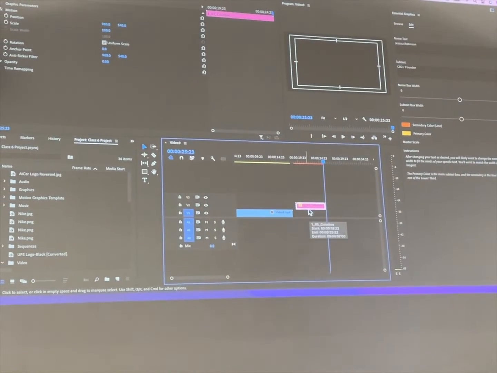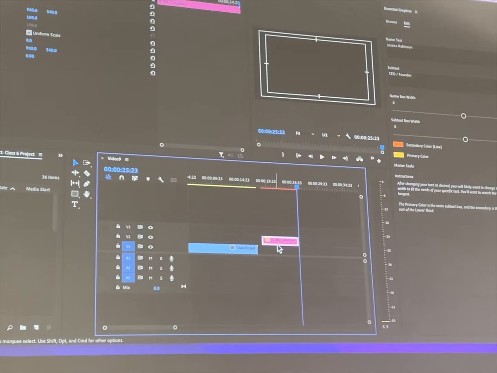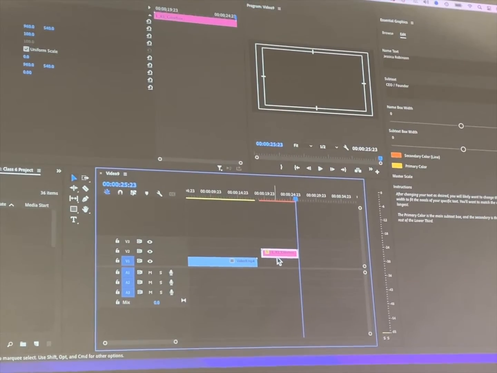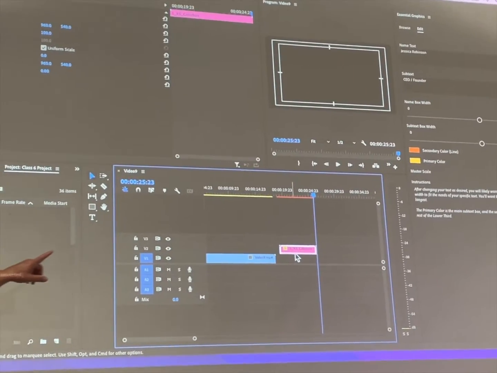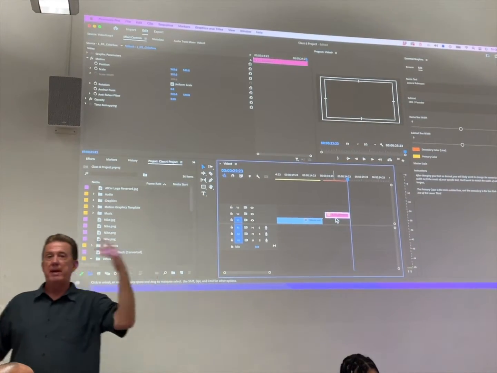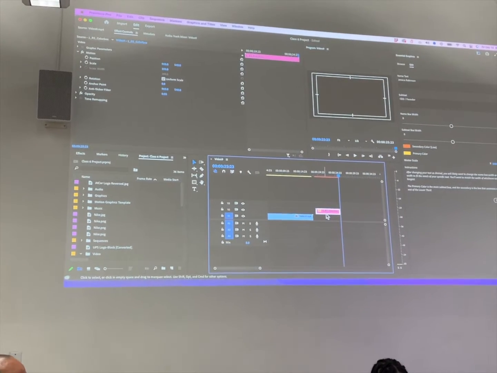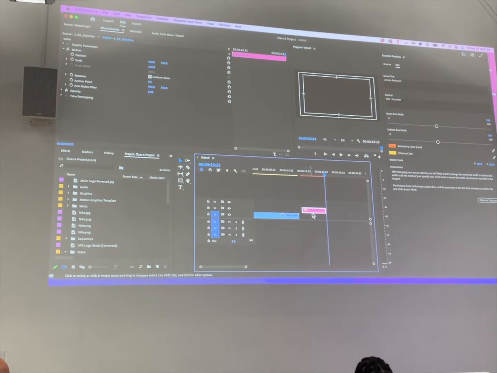It's been pre-created. It has some limitations sometimes, and you'll notice on this one, which drives me crazy, they create these things, but they give you a custom font. You can't change that font, unless you take it back into Adobe After Effects. Then you can go in and take it apart and change the font.